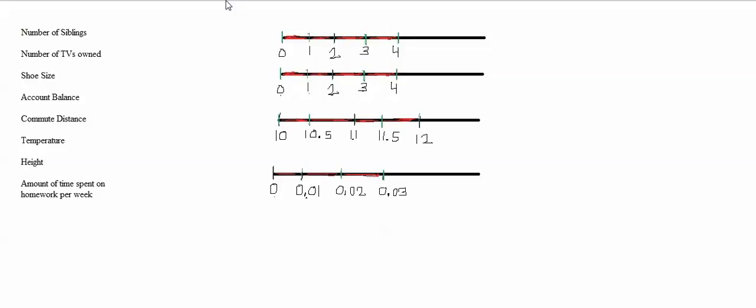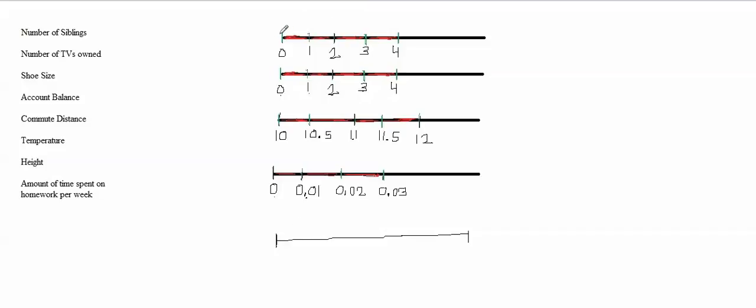We might have a lowest possible value, and there might be a highest possible value, meaning there might be a limit on how low a value can be or on how high a value can be. But anything between the lowest and highest values is a possible value, meaning there's no interruptions or gaps in the number line in between the lowest and highest values.